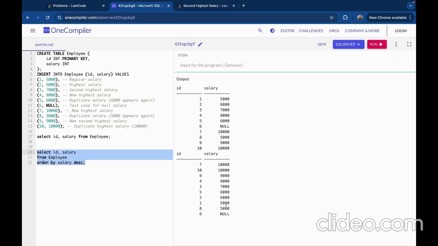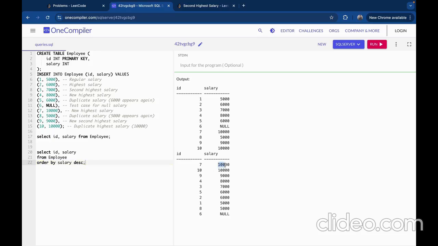So we are getting that. In this case we have to return 9,000, because 10,000 is the first highest salary and ID number 7 and 10 both have 10,000, but we have to return the second highest, that is ID number 9 with a salary of 9,000.